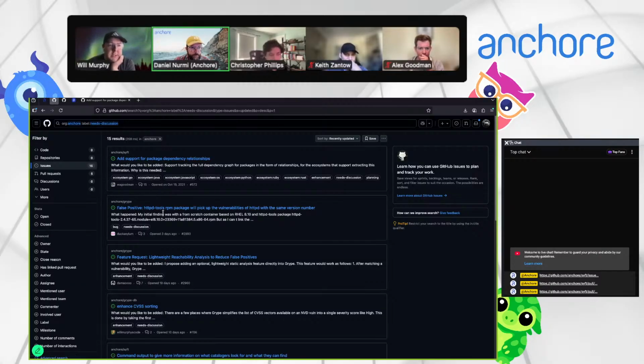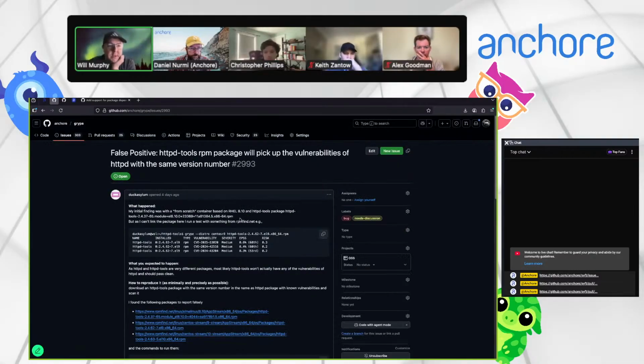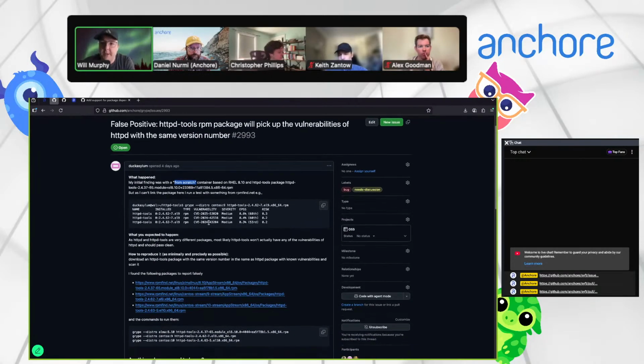Yeah, the HTTPD tools one might not be super fast, but it's at least pretty well defined. Let's take a look. I've been talking to the user on this. Basically, RPMs often have what's called a source RPM, so they have a note that says this was built from this other thing.